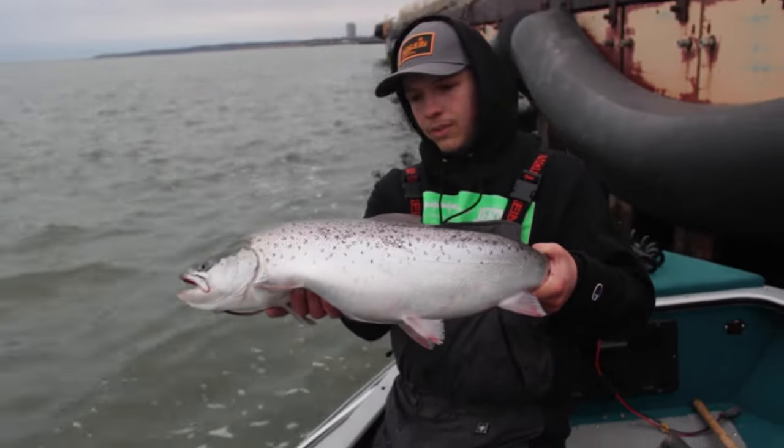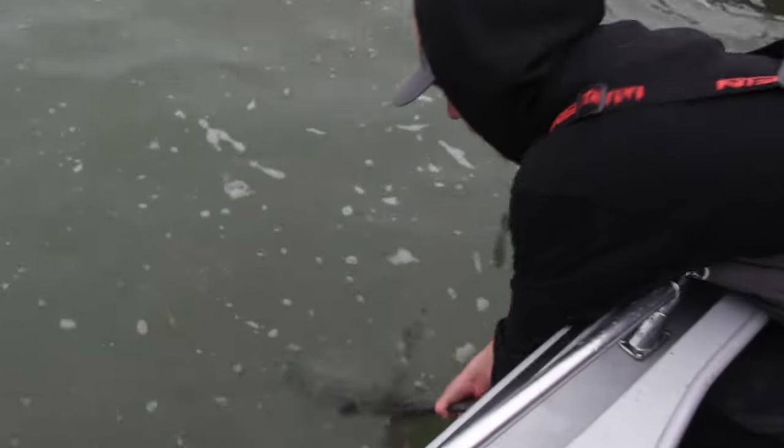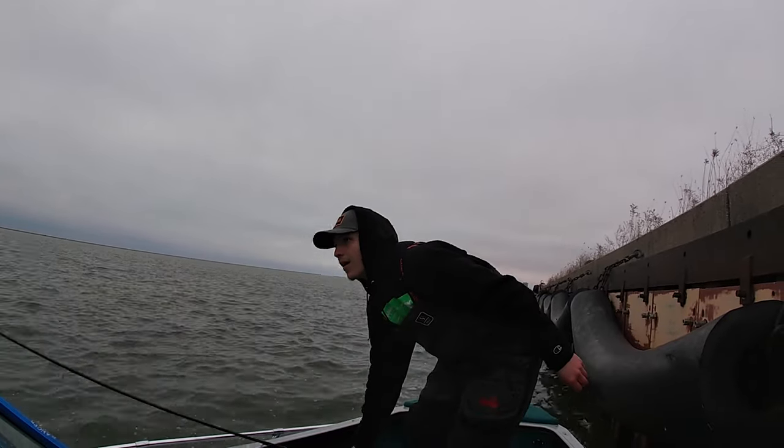All right, guys. We kept this fish super lively. We're going to get the release here. This tail is very hard to grab, so. He's already trying to kick. He's ready to kick. He's already kicking. And right back down to the depths he goes. Let's go. Let's go. I felt it go dunk on my first pass.